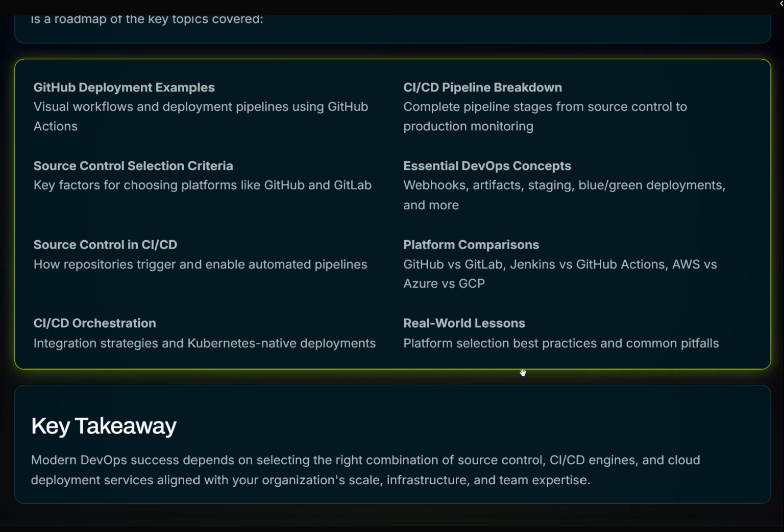As I discussed in the beginning, these factors are very important when you are selecting which environment is suitable for your organization, aligned with your scale of production, your infrastructure, and your team's expertise, right?